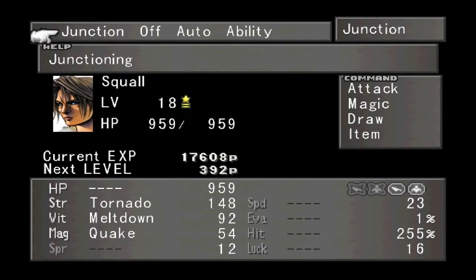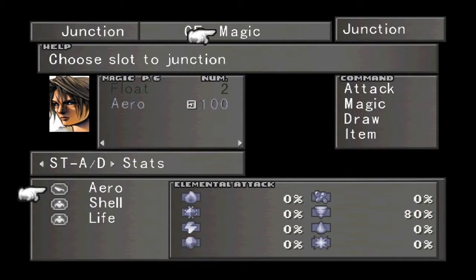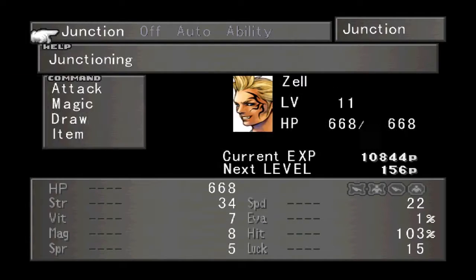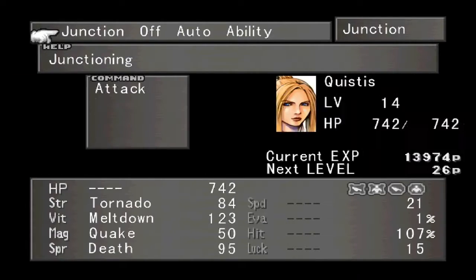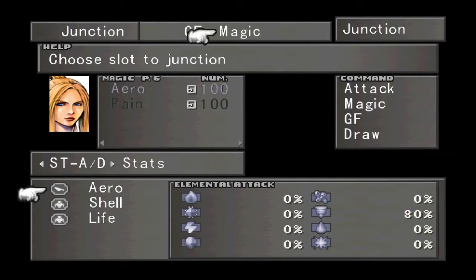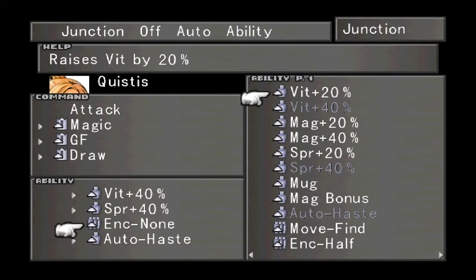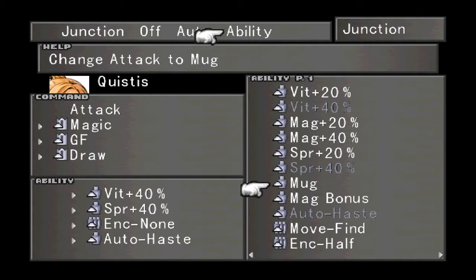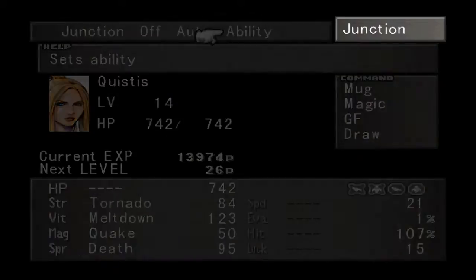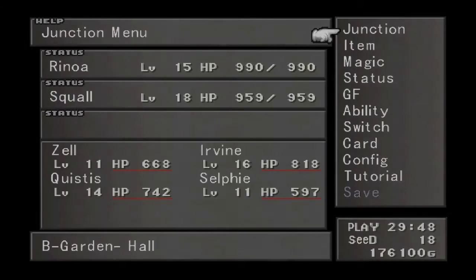So there's that for Rinoa. We'll now do it for Squall. And then Quistis. Nope, not Zell, not Irvine. There she is. So we're going to give arrow to Quistis, and we're also going to go to abilities, take Encounter None off, and give her Mug. So that's going to change her attack to Mug, but the upcoming boss has a couple items I want to mug from him.